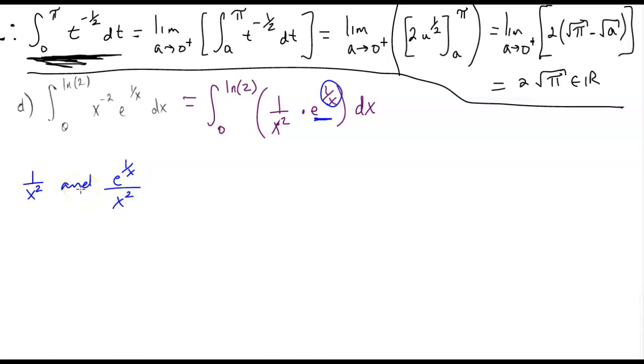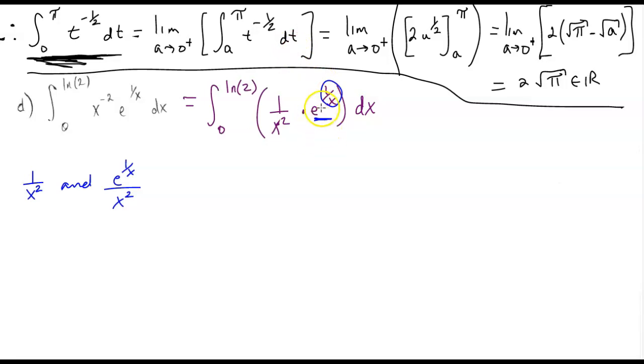So why do we want to consider these two functions? Okay, well, we want to consider them because, of course, one of the functions that we need to use to compare in the comparison theorem needs to be the actual function that was in the integrand. The other one that we need to consider is one that will be relatively easy for us to either show or state that the same integrand, well, the same limits of integration, but with the other function that we're using to compare it with, that particular improper integral will either converge or diverge. Okay.